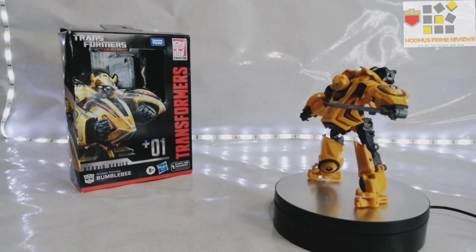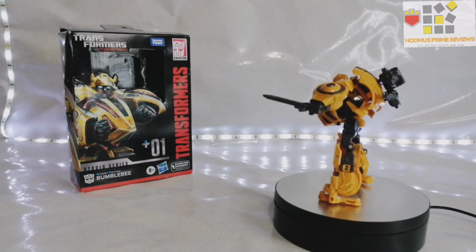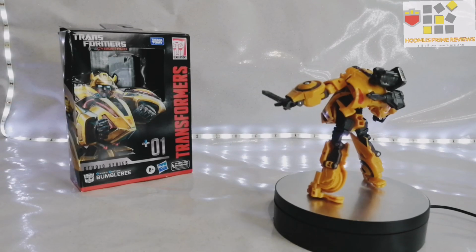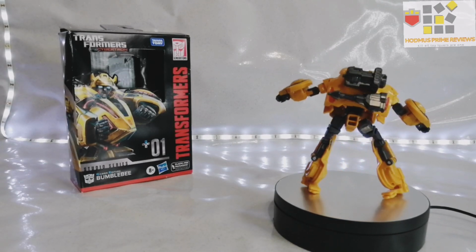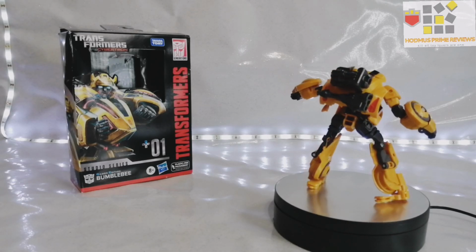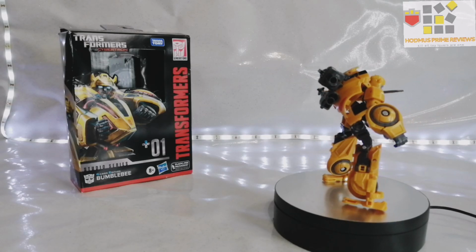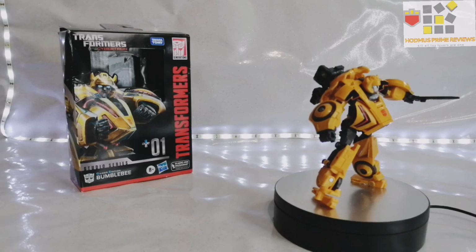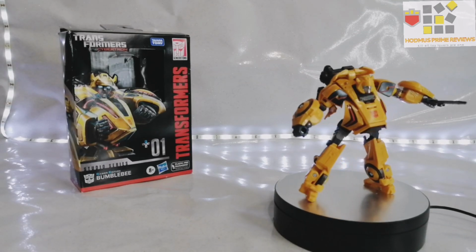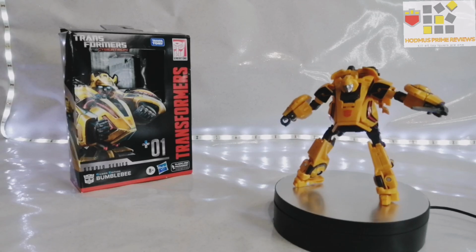I'm back again with another Studio Series Gamer Edition from the War for Cybertron range. This is number one, the Deluxe Class Bumblebee. So we are here, as you can see, this is Bee looking all pretty and yellow. He is a pretty little guy, he looks very nice, I must say.